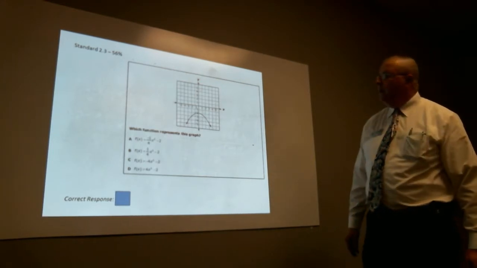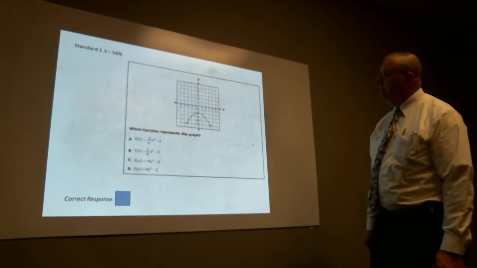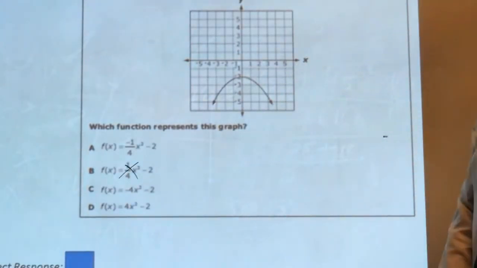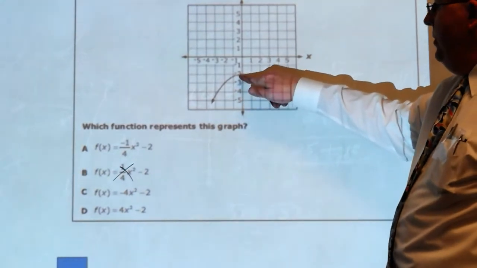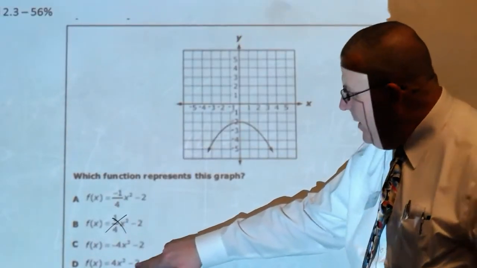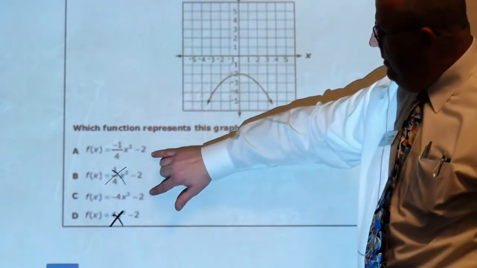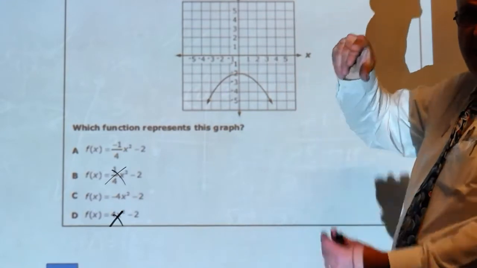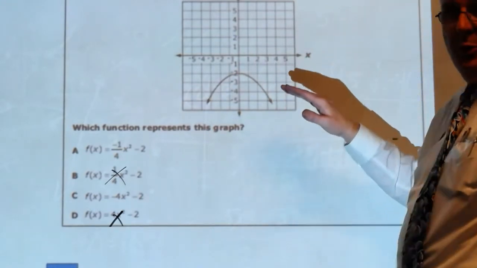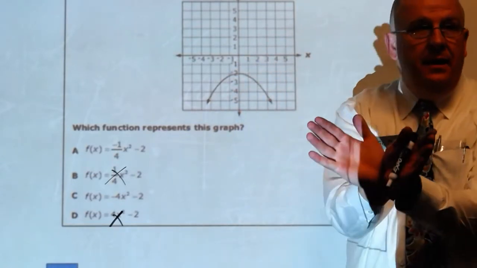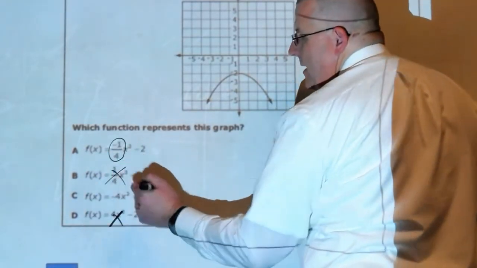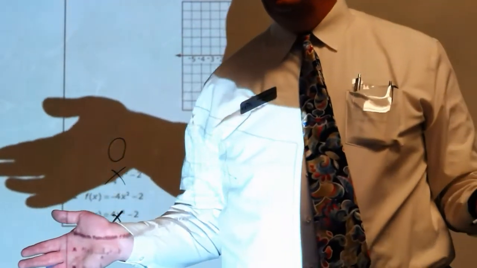All right. Which function represents this graph? Does it open up or down? Down. So since it opens down, it won't be one with a positive, right? Now the y-intercept is a negative 2 in all of these. Actually, this is a positive, so it can't be that one either. It's a negative 2 in both of those, right? So the y-intercept doesn't really help us a whole lot. What helps us is, does it look narrower? Does it look like it's stretched out, or does it look like it's compressed, a little chubbier? It's wider, if you will. And so anytime this number is a fraction, less than 1, it's going to be wider than our parent function. Anytime the absolute value of that number is greater than 1, it will be narrower. And so it has to be A.